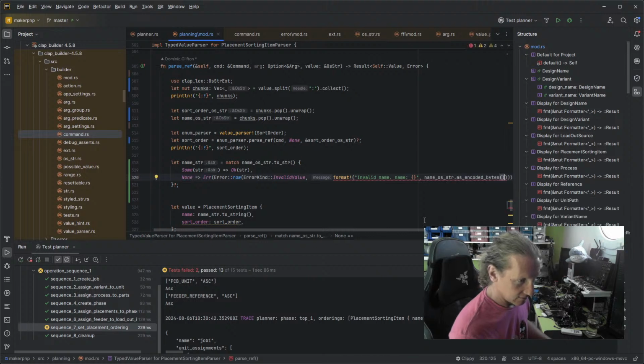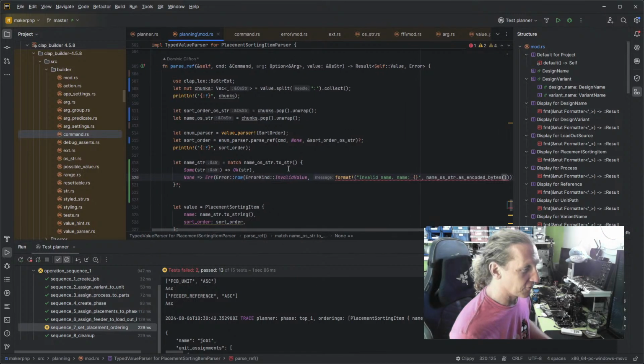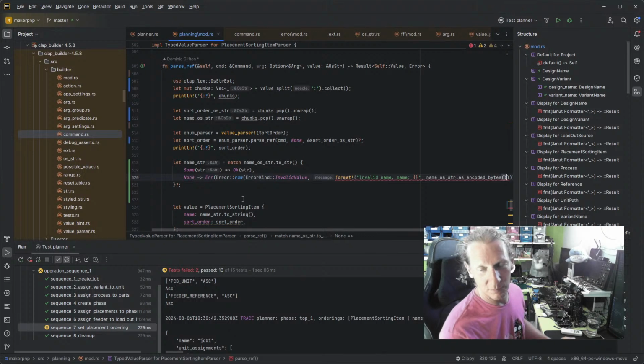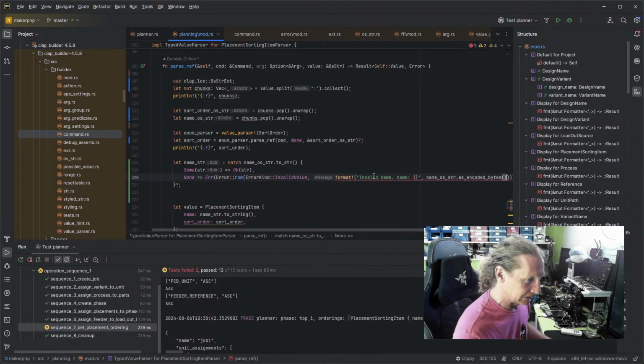Yeah, it just seems madness. You've got a problem with it and you want to tell the user what the problem is, but you can't print it out because you can't do the conversion that you want to do in the first place. Like, what do you do in this case? For fuck's sake. Just invalid name it is, whatever. The user's going to be screwed if they ever do that.